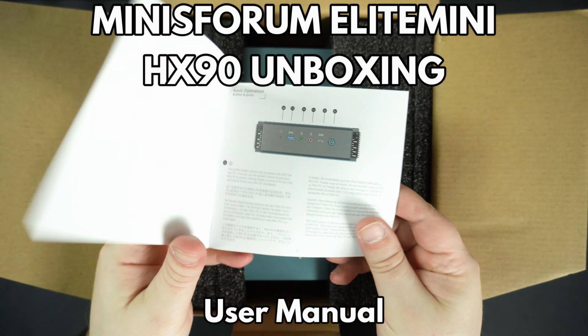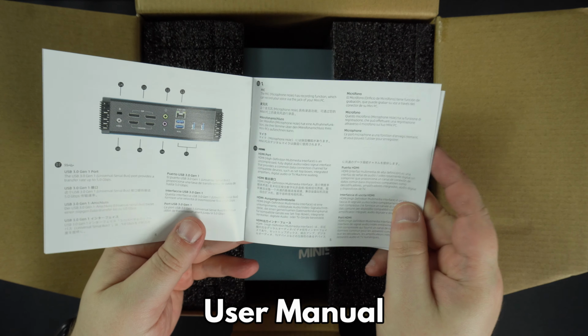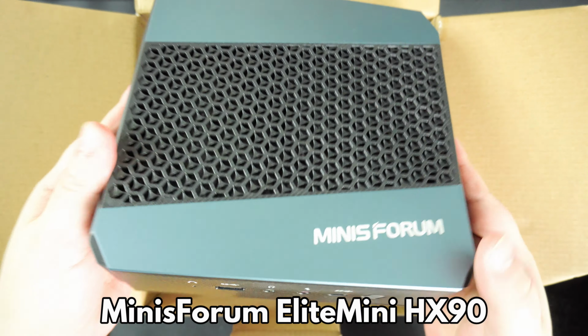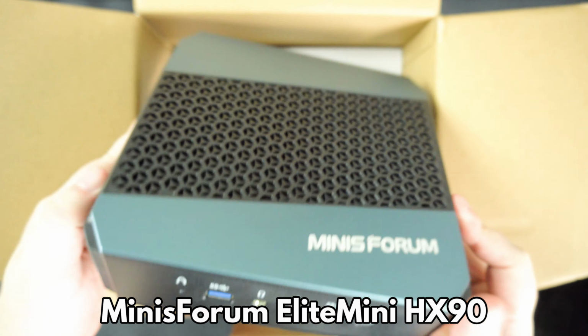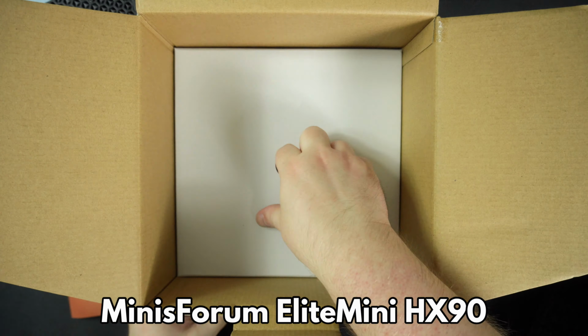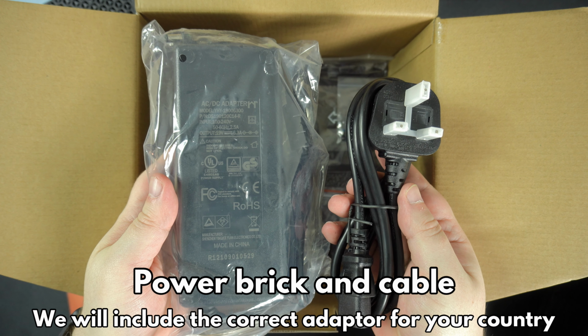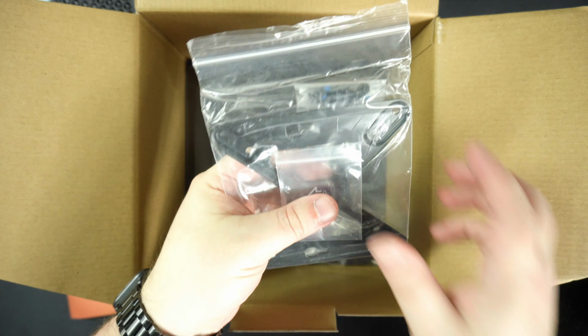Up first, we have the user manual, which is in multiple languages, including English, Chinese, and German. Next is the MinisForum EliteMini HX90, which we will show in more detail shortly. Under the packaging are the power brick and cable. We will include the correct adapter for your country.